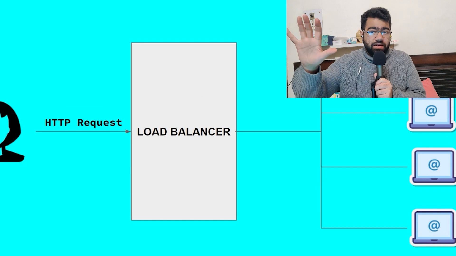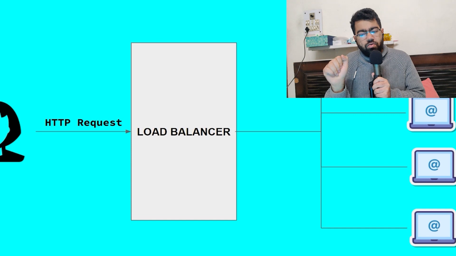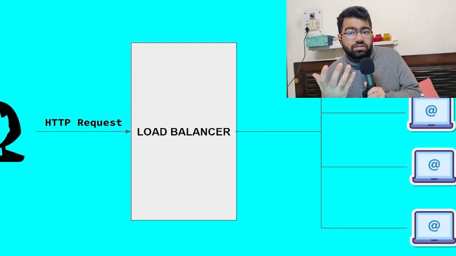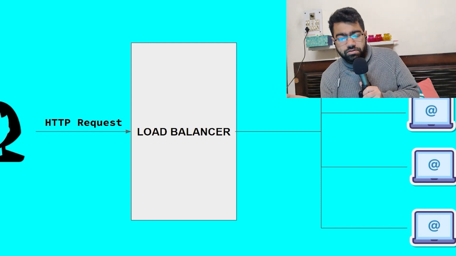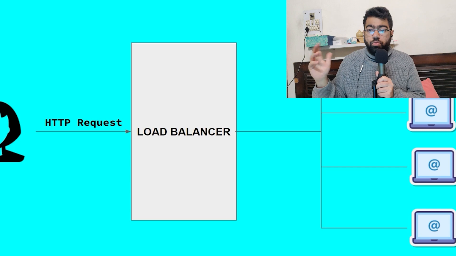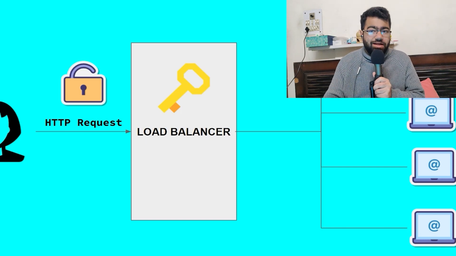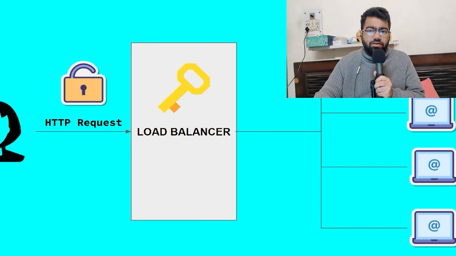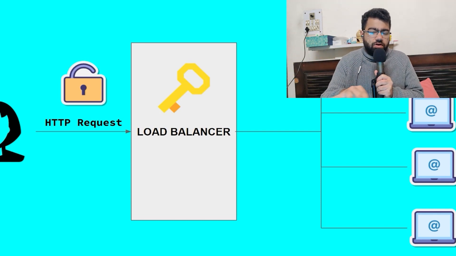The load balancer decides which server an incoming request will go to. Load balancers are of different types — we'll talk about them. You are making a call to the load balancer, and the load balancer routes your request to the servers. Now this is a simple HTTP request, but we want to make it secure with HTTPS. When we include security we encrypt the request. The question comes: where will this request be decrypted — at the load balancer or at the servers? The answer is both. The load balancer can have the key to decrypt the request and then sends it on to backend servers, which are in a private internal network.